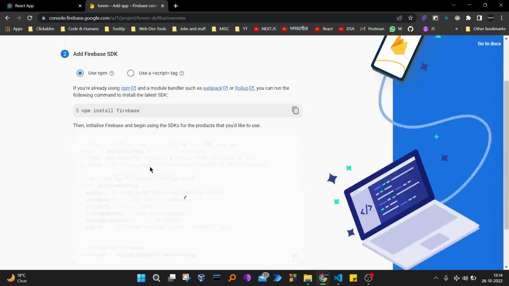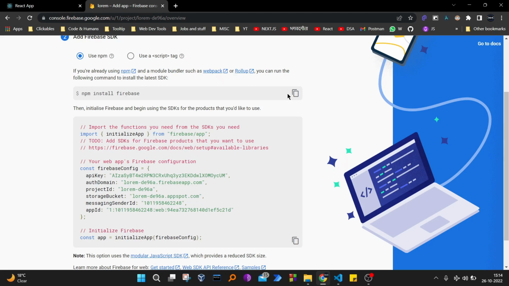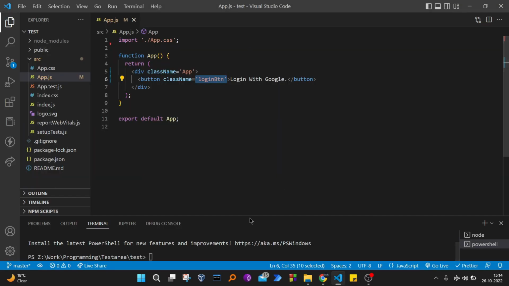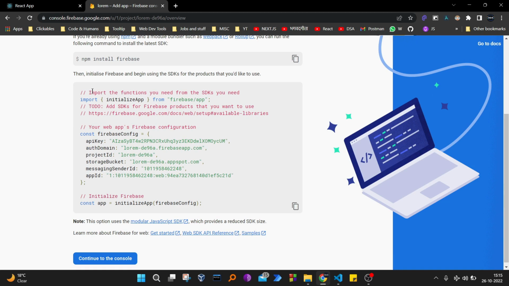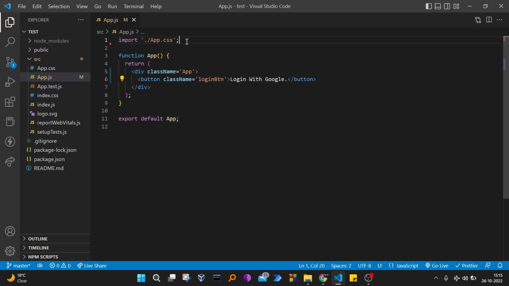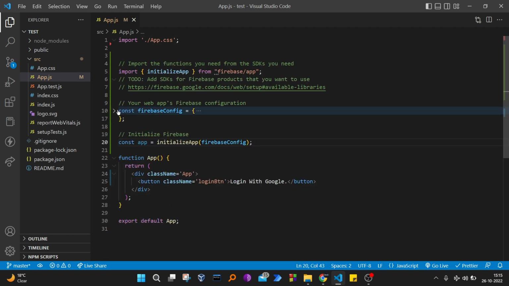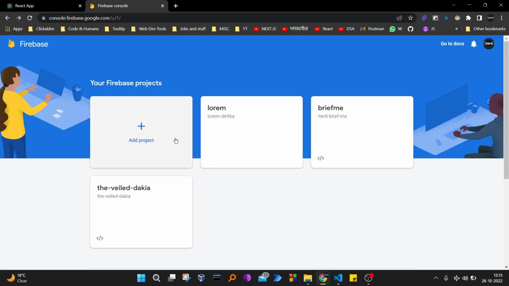Now over here you can see there are 2 different things. This is the command that is needed to install Firebase in React. It's like a package that you can install. So you can just copy it and paste it over here. And until it is installing, we're going to copy this thing as well. This is the boilerplate code that is used to initiate the Firebase application. Now it contains API keys. This Firebase config would have all the API keys and other things that you would need in order to initiate your application. So this is just going to be here. We're not going to touch it. All right, so now it's done.